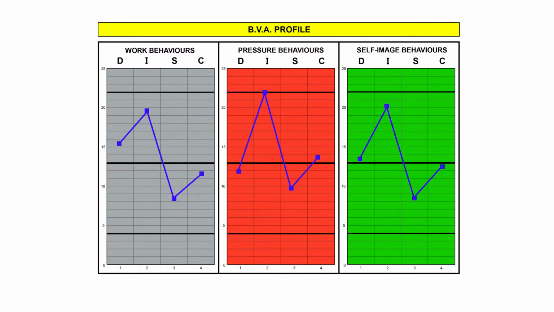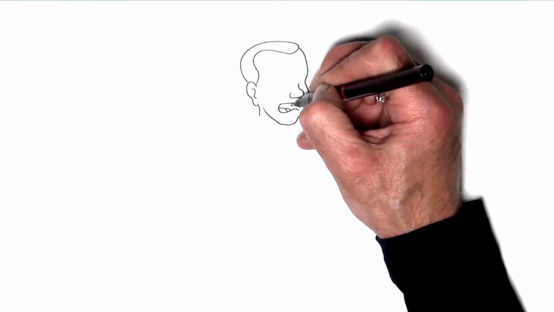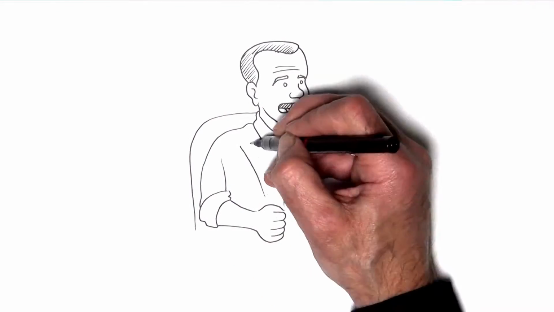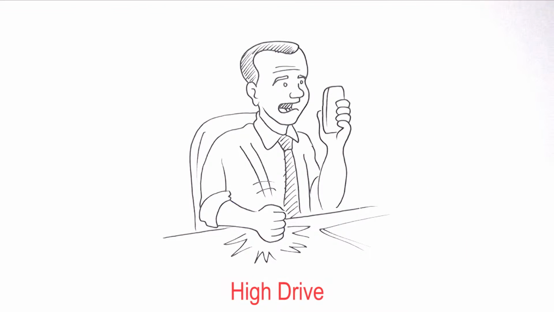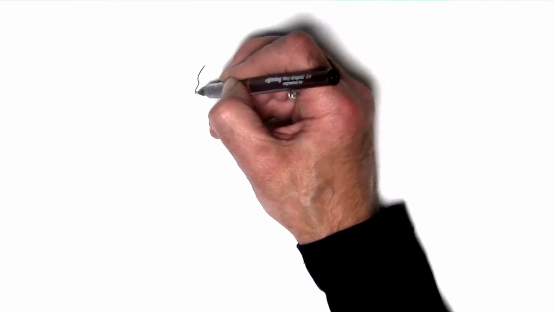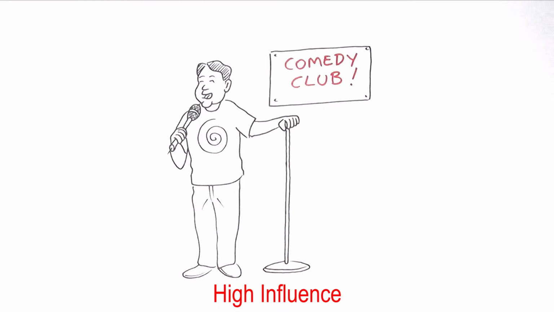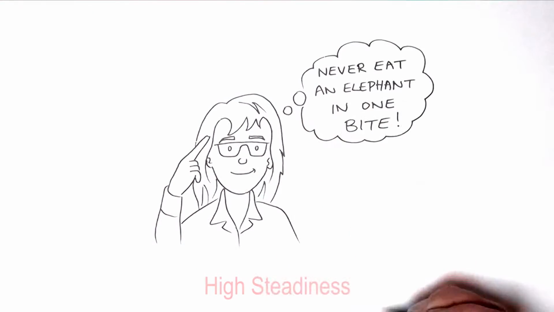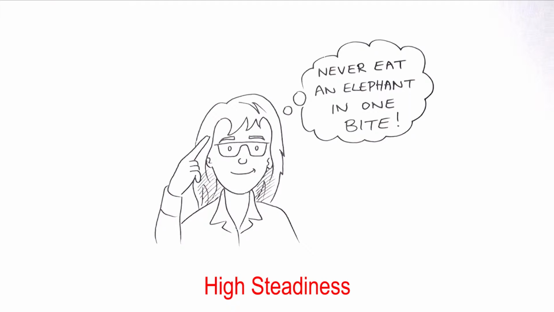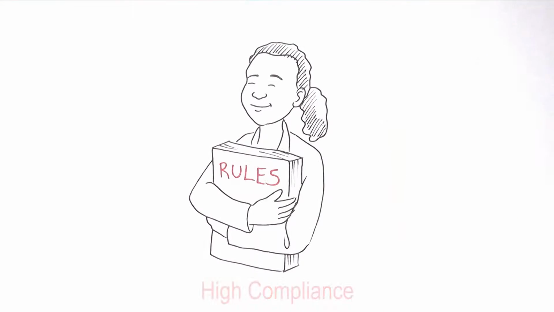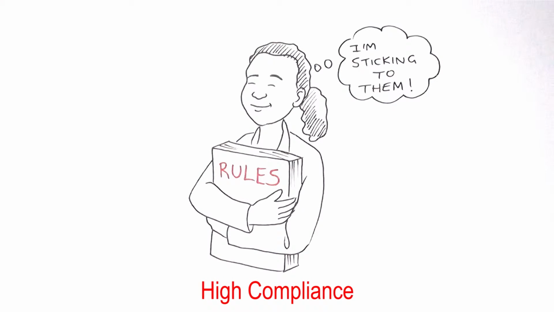So what we have as we read each graph is the opportunity to see a high and a low against each one of the 4 letters. So a highly driving person is likely to be forceful, assertive, decisive. They love making decisions and they like seeing the big picture. A high I person is likely to be influential, engaging, gregarious, outgoing. A high S person is likely to be very steady and logical and methodical. And a high C person, very compliant and rule bias.